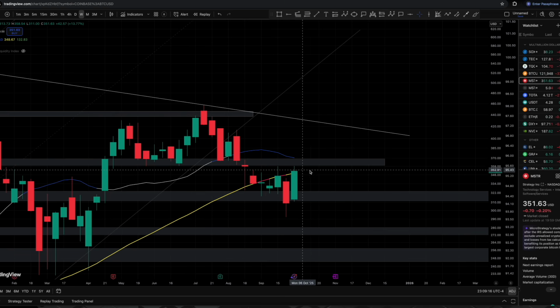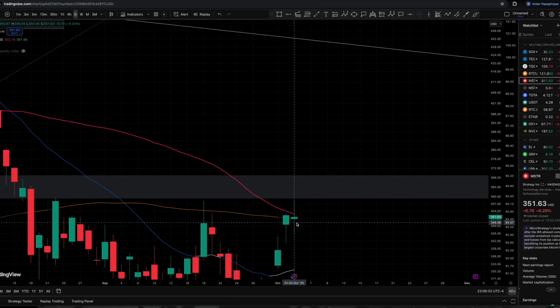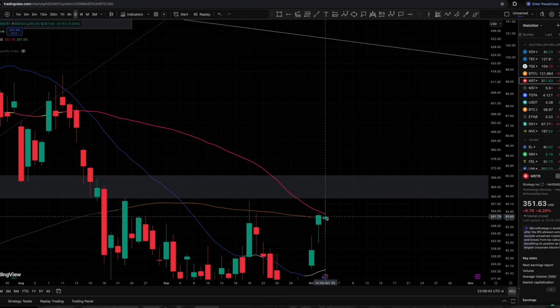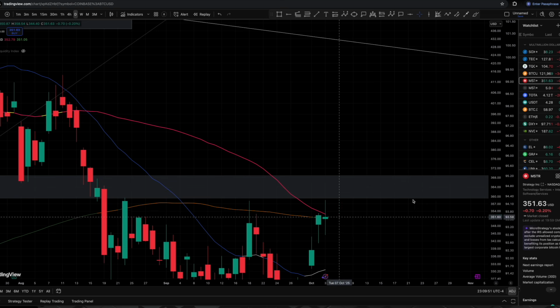Looks pretty good. So now we'll be using that as a floor and eventually trying to break through the 20. But since we did close above the 50, it's probably going to have enough momentum to break through that 20 and push up higher. And on the daily, we actually closed right above our 200, which is amazing, because that's a very, very powerful sign. As you can see, we closed one day and now a second day in a row above the 200. Found a little bit of rejection off the 50, but since we closed above the 200, we should be able to break through that 50.